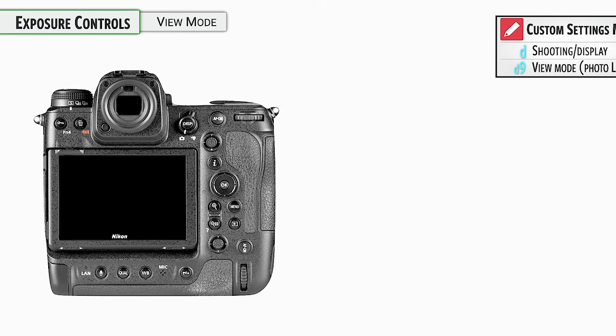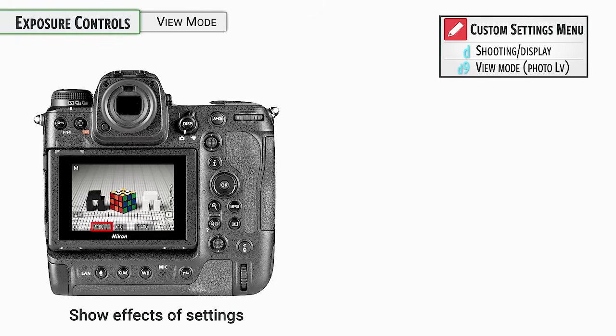Now, one of the most important things is just the view of what you're shooting. This camera has something called the view mode. This is D9 in the custom setting menu. The show effects of settings option is going to show you the effects of settings like shutter speeds, apertures, and ISOs. So in this example, you can see I'm changing the shutter speed, and the exposure indicator on the right-hand side of the screen is going up and down, and the picture is becoming brighter and darker, which means the camera is showing you real-time results of what your photo is going to look like in its brightness.